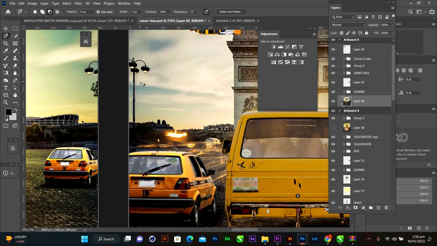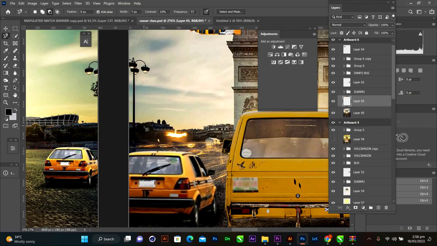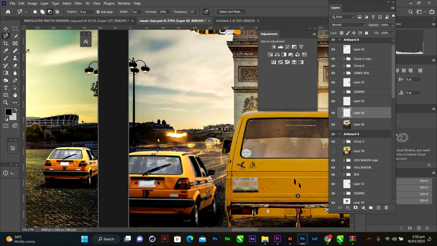You know, Control J. So for the other one, I'm going to cut out this side. All right, we have that done. I have two things done.